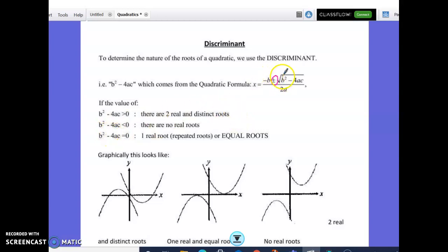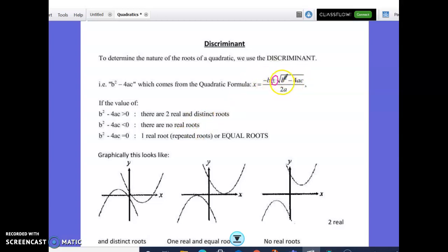If that's less than 0 under that square root sign, we get no real roots because we can't take the square root of a negative number. Or you can, but you need to study some further maths to get that understanding. So for our purposes, if that's less than 0, we get no real roots because we've got nothing we can add on or take away because it doesn't make any sense.